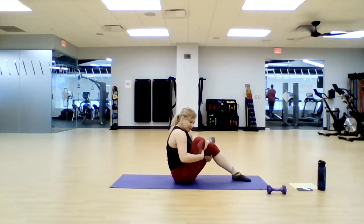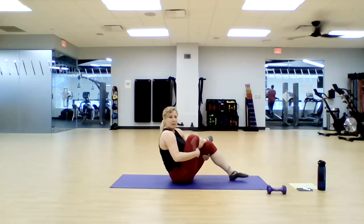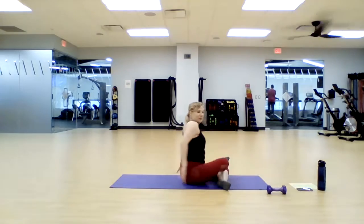So if this still is not a really intense stretch to you, then you're gonna move it into our fire log or half lotus. That's where that left foot that's down on the mat will come over to the right side and you'll stack one leg on top of the other. I'll show from the front.